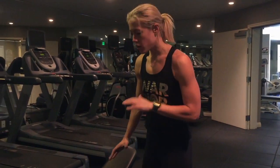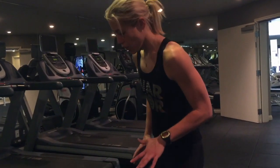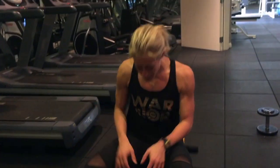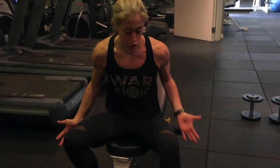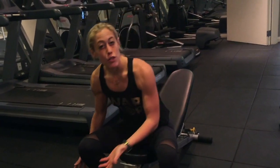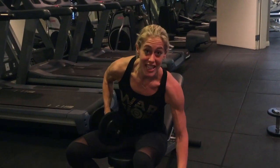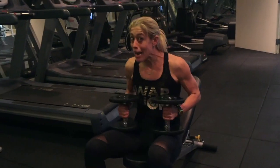I want you to be the best you can be. We're doing an incline bench press here — it works your chest, it works your shoulders a little bit. Now, if you're trying to get fit and you don't belong to a gym, you've got to belong to a gym. You can buy a bench and get dumbbells, but essentially you're going to be spending too much money. Some gyms are really cheap right now. When the holidays come, you can get a deal — get to know the instructor.